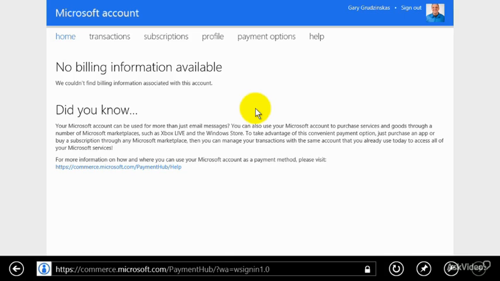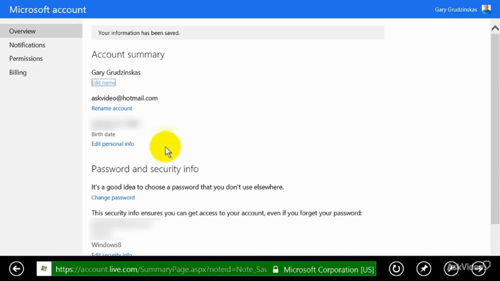However, remember, your Microsoft account is the same account that you use for purchasing things from the Microsoft store. So inside of here, you can keep track of all the different transactions that you've had as time has gone along. We'll click the back button here and come back. And that is a look at some of the different things that we have for a Microsoft account in Windows 8.